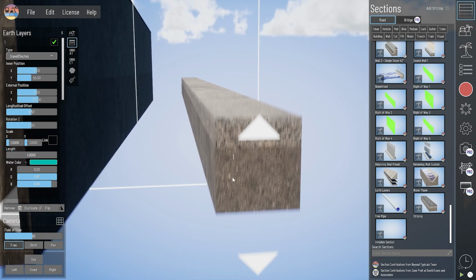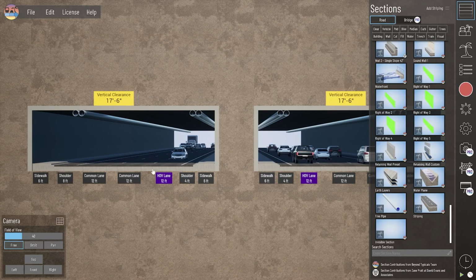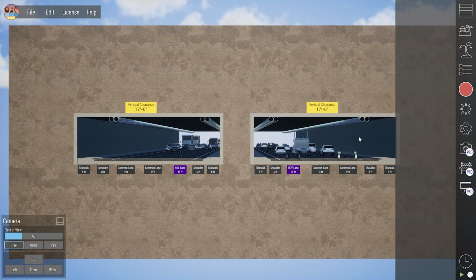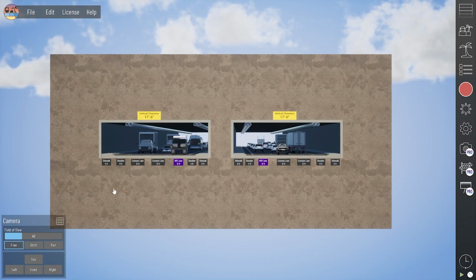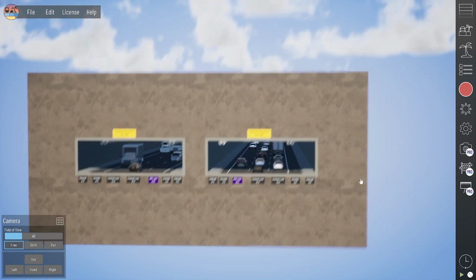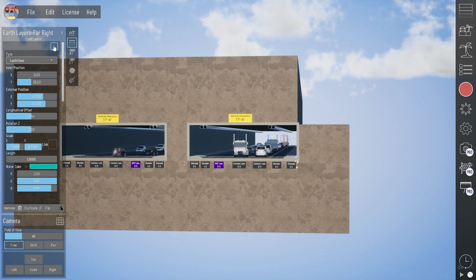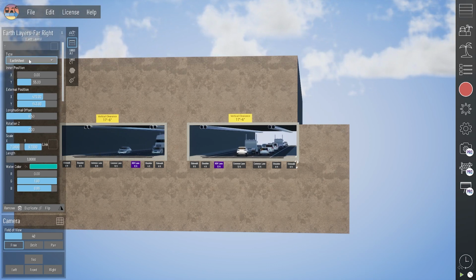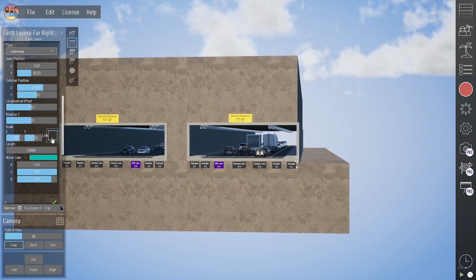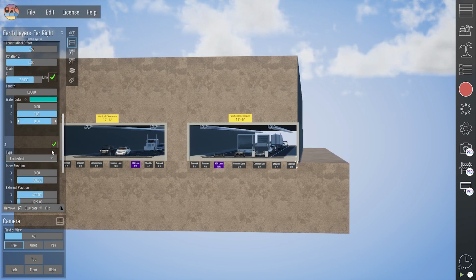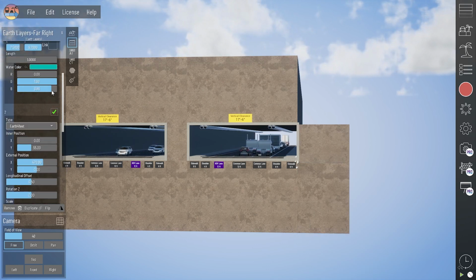Another use case for earth layers is in a recent tunnel example project I created. What I had done was used our earth layers to create some rather large earth blocks to place above, below, left, and right of these tunnel sections. So when I go select one of these, you'll see I've got some 4-foot deep earth sections, and I can turn these off, and you'll see that I've used some scaling and other transforms and customization to make those really large earth sections all around those tunnel lanes.